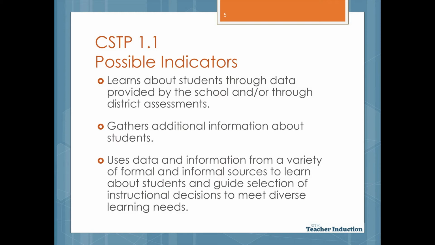As the year progresses, new teachers identify other sources of information about their students. They use the additional data to inform their planning as they make some adjustments to their lessons based on assessment data and the needs of their students. As teachers progress in their knowledge of the students they teach and within their own professional practice, they continue to use data and information from a variety of formal and informal sources to learn about students and guide selection of instructional strategies to meet diverse learning needs. Their practice begins to move from whole class strategies to more differentiated strategies that incorporate the unique needs of their students.